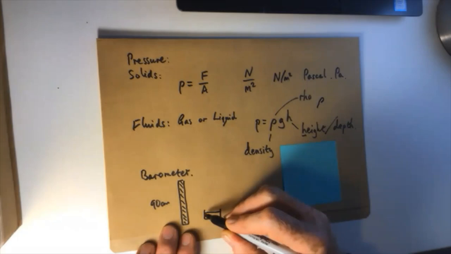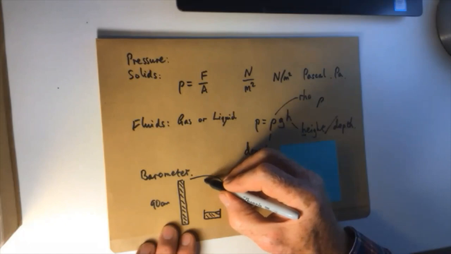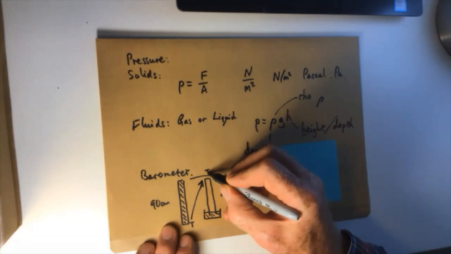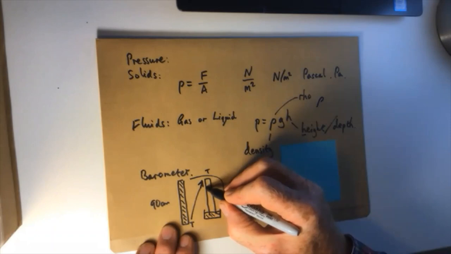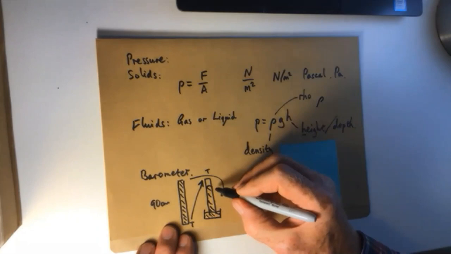And we get our tube and we turn it upside down. So around it goes into here, and the top is there. So I'm going to put a T here. That's going to go to the top. That goes up here to the top. So that becomes the top of the tube. The mercury sinks down inside like that, and there's a vacuum in the top there. And what we end up with is a column of mercury.